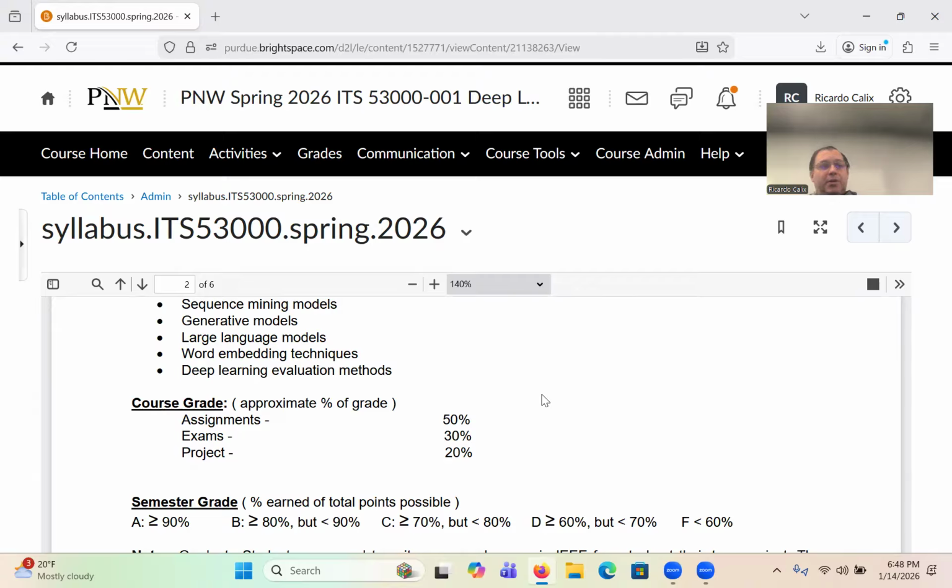Exams, there are going to be 3 exams. That's 30% of your grade. So each exam is worth 10%. This is currently week 1. So the first exam is on week 6. The second exam is on week 12, and then the third exam is during finals week. Make sense? Yeah. And those are written exams, pretty easy, really.